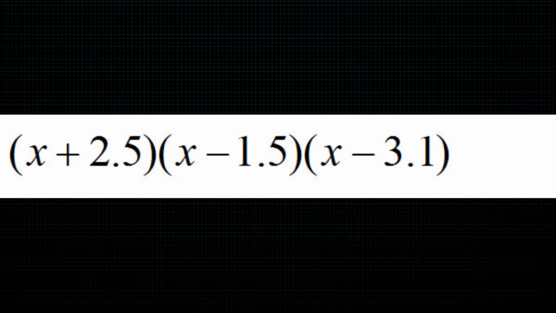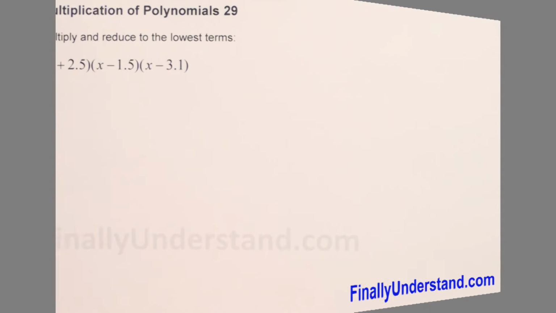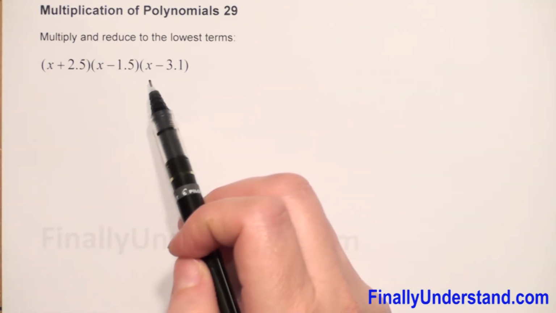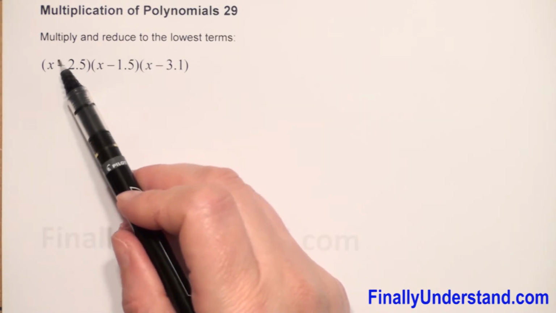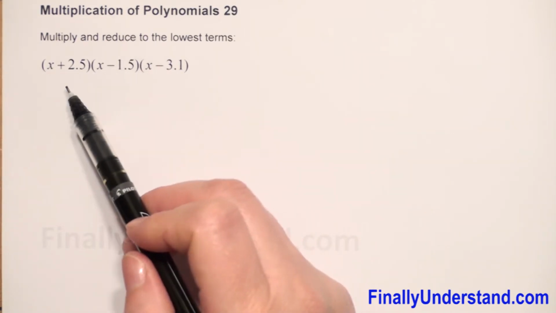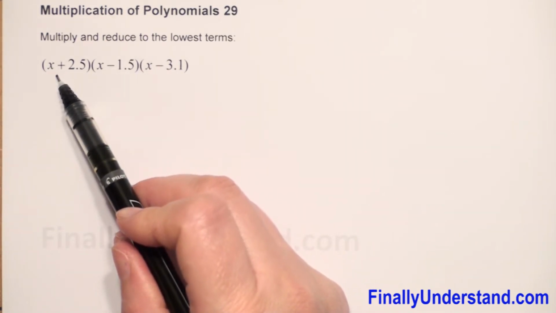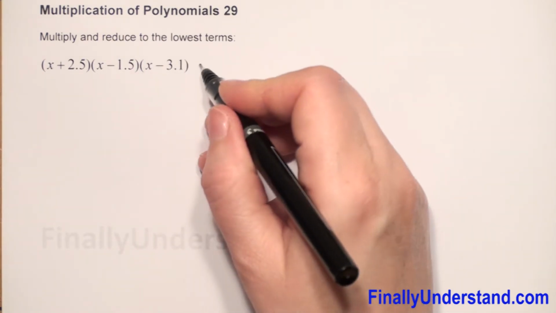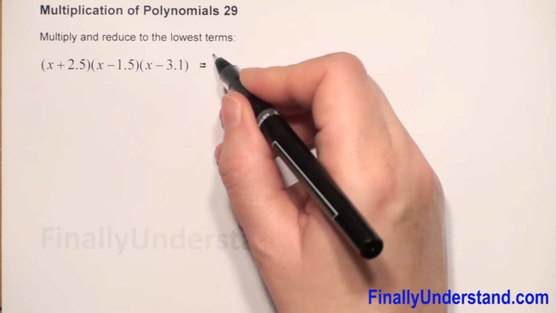We have multiplication of polynomials. In the parentheses we have different terms, so we will start from the left side and go to the right side. First we have to multiply every term in the first parenthesis by every term in the second parenthesis, and the last one we will copy. So let me put this in brackets.